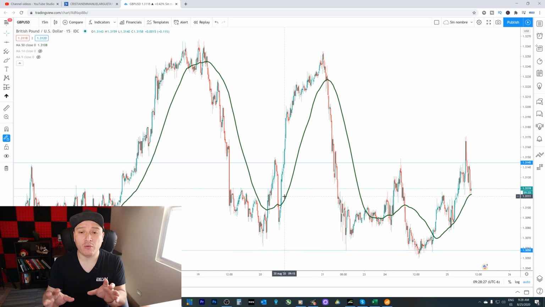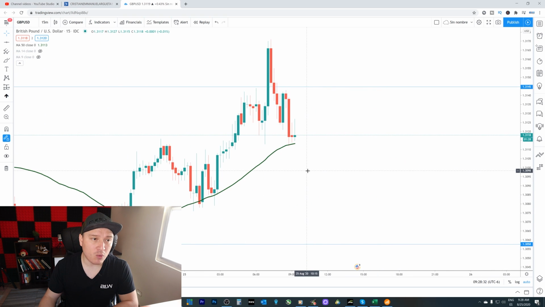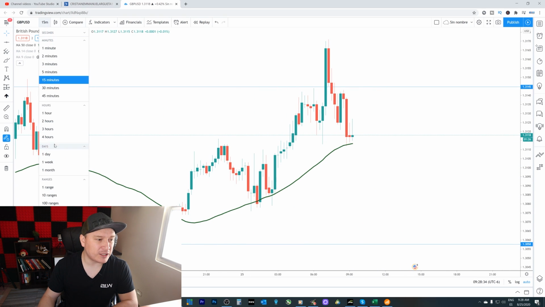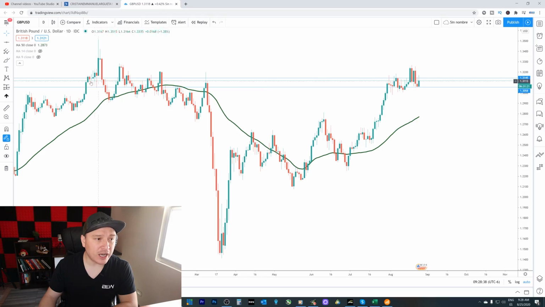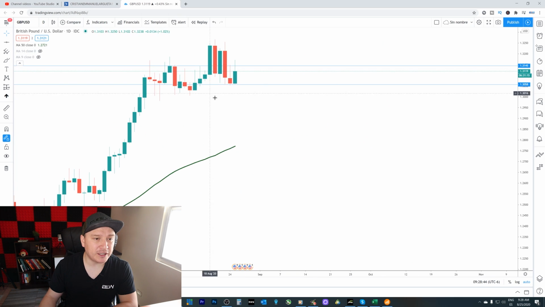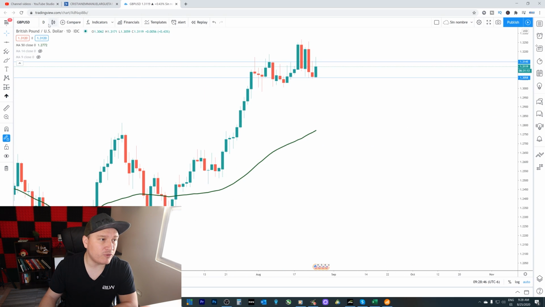If you want to learn how I did the settings, you should go back to the part where I explained it. Oh, you know what? I'm going to explain it one more time, just one more time. So take a look at it. This is the resistance level. It was respected, kind of broken, but then respected. So it was respected here. So this is a good resistance level for binary options.